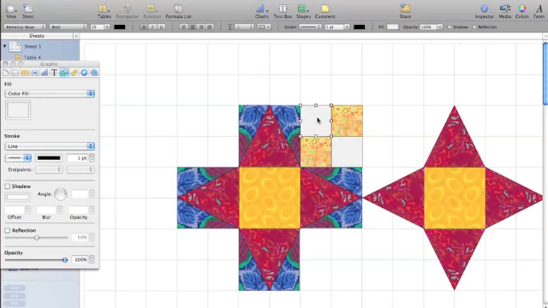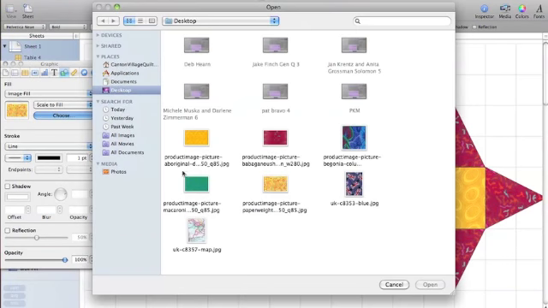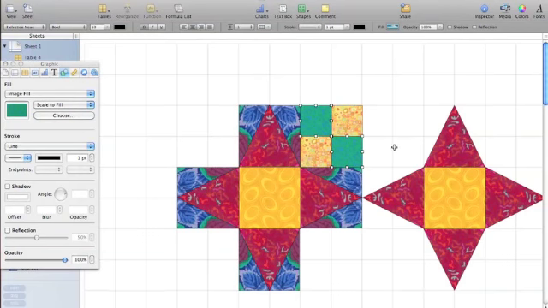Now we're going to go ahead and we're going to select the other 2. So click on the first square and then hold Command and click on the second square to highlight that. We're going to fill that again with the image, and again it filled it with the paperweight because that was the last fabric that I chose, but we want to choose the macaroni cool. So there we have the green and the yellow.